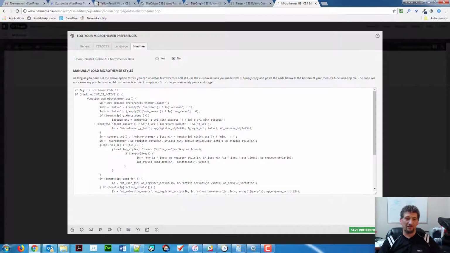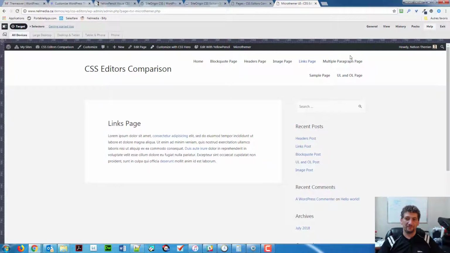You can also deactivate it, by the way, and you can decide whether, if you deactivate it, it will keep the CSS or not, which is a good thing. If you know that you don't need that anymore, you have made all your modifications, you want to get rid of it, then it's possible. Of course, it doesn't really add to the load of the page because it's in the back end. It will add one CSS file, which for me is a good thing. I know that some people don't want that. For me, it's a good thing because then you don't have to have an additional child theme or things like that. So that's a good thing from my point of view.